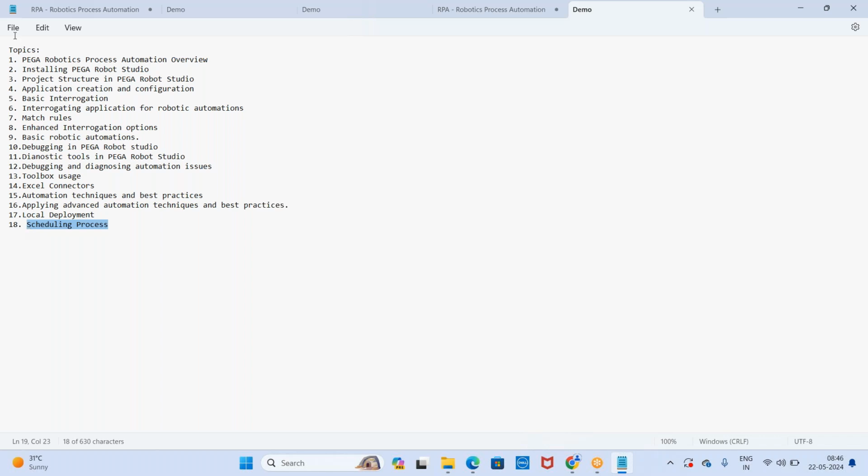And before starting the sessions, we will see an overview of the tool, the windows available in the tool, how to install it, and how to develop the automation flows. We will also see certain applications, like Windows applications such as CRM, and web applications, by using the Pega provided training sites.